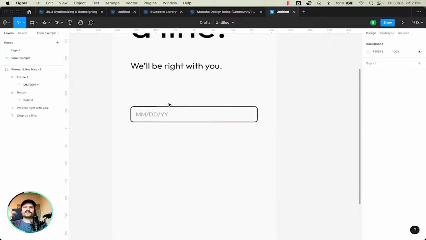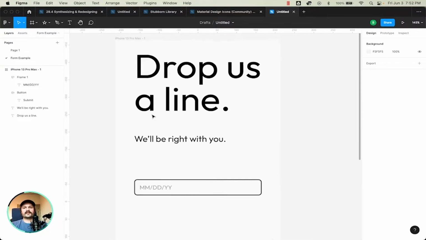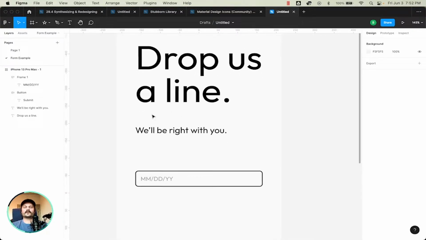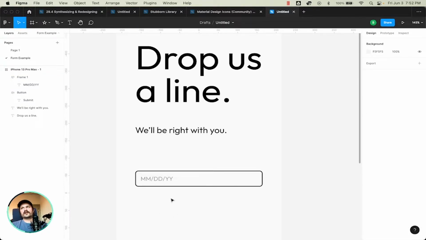And so it creates additional work for the user when you don't have a label and your placeholder text goes away. You're adding cognitive load to what should be a relatively simple action, that is to say, filling out a form. And so you definitely want to have a label. Prior to my discussion with my UX developer friend, I was sort of not anti-label, but whatever I was before doesn't matter, as I'm now very much pro-label.